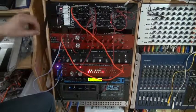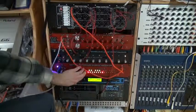So, there you have it, a demonstration of this triple module.